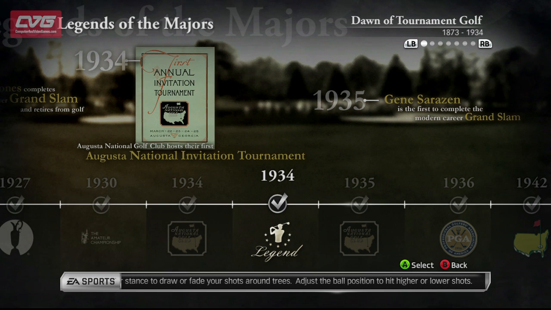So playing through the entire mode, unlocking all of these eras and all of the equipment and the clothing gives you the ability to have all of those golfers available with all of that equipment anywhere you want to use in the game. So the nice thing about that is if I play through the end of the mode, I've unlocked everything.